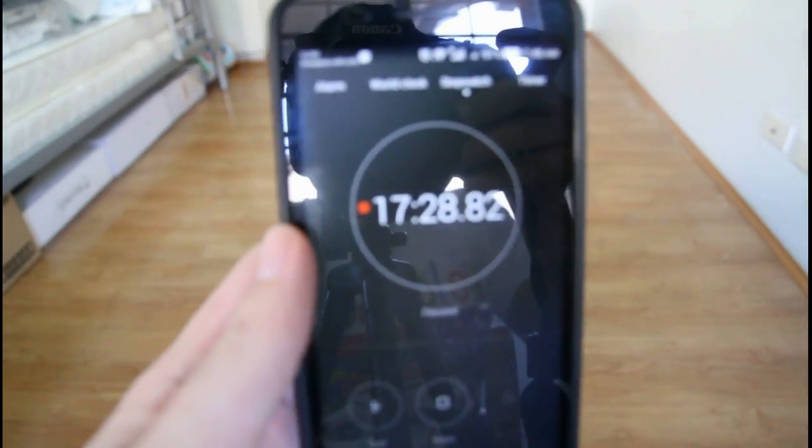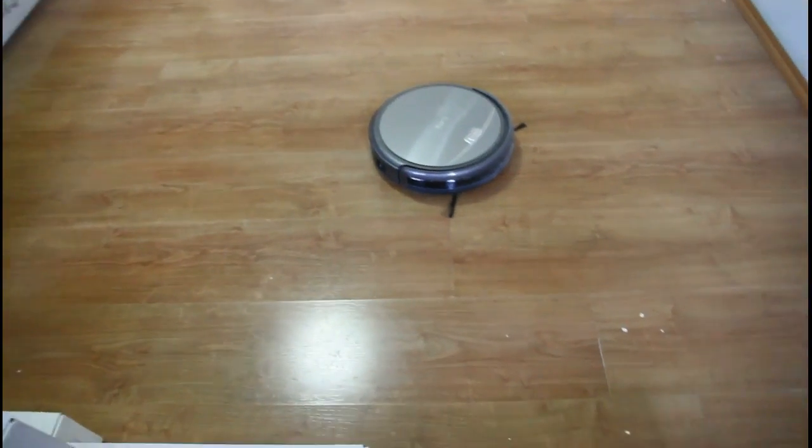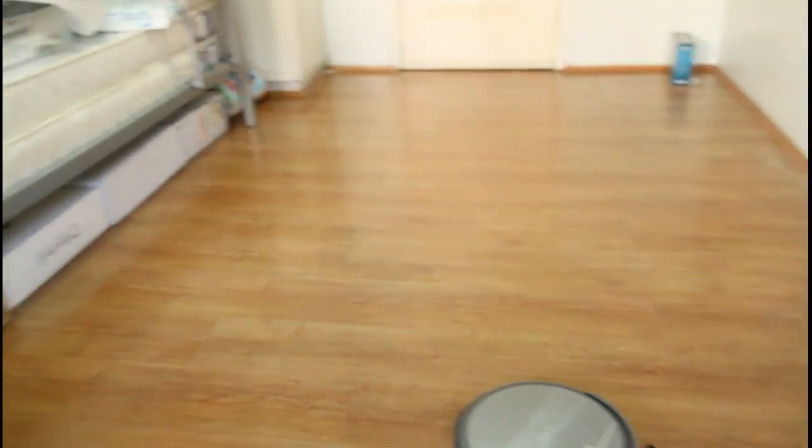We stopped the robot at around the 17-minute and 28-second mark, and this is the result. After that amount of time, you'll see that for the most part it cleaned most of the dirt in the middle part of the room. On the edges there are some pieces left, and the big trouble spot would be in this area here near the tripod. The robot didn't do edge cleaning in this part, and that part over there near the door, under the door, there are some pieces of oats left over there.